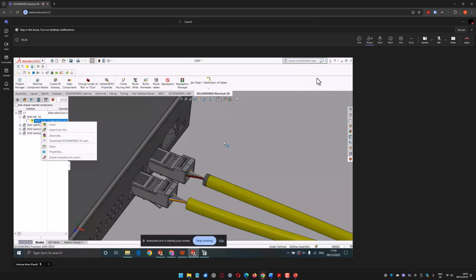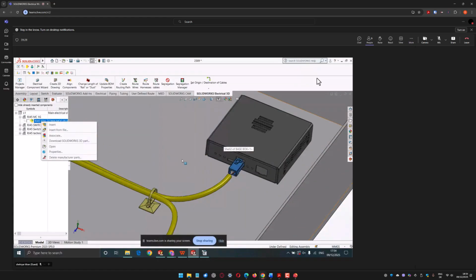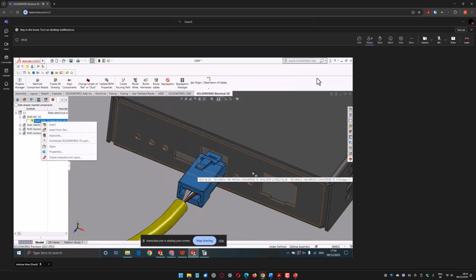If I press insert, the connector will appear, and I have to just attach it to this wall of the component, and then the mate reference will be created automatically.